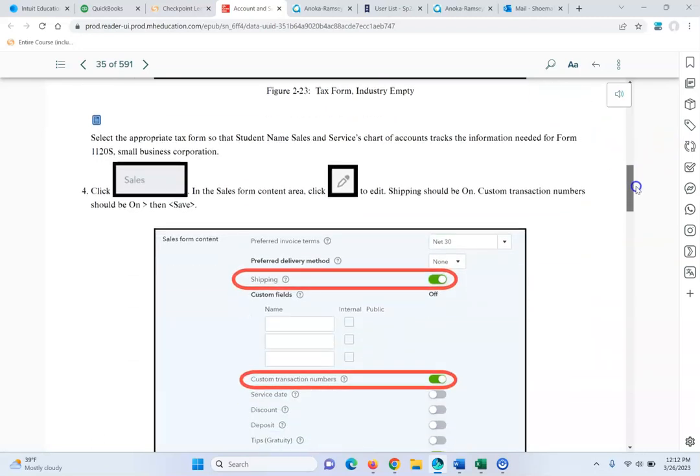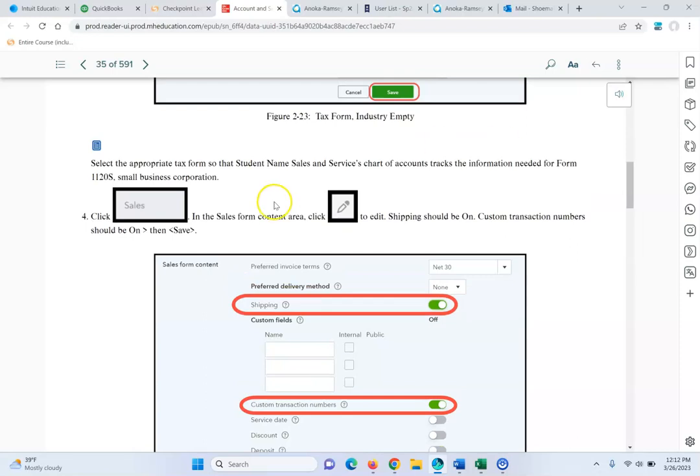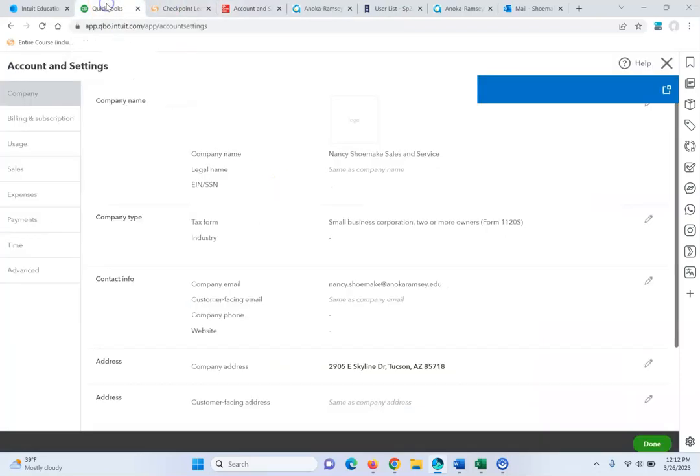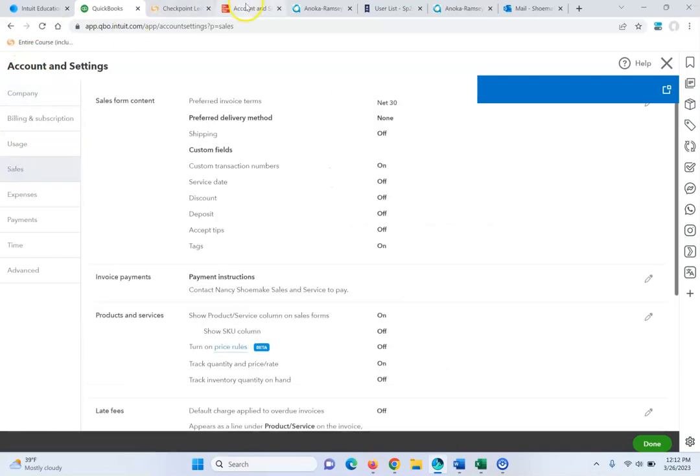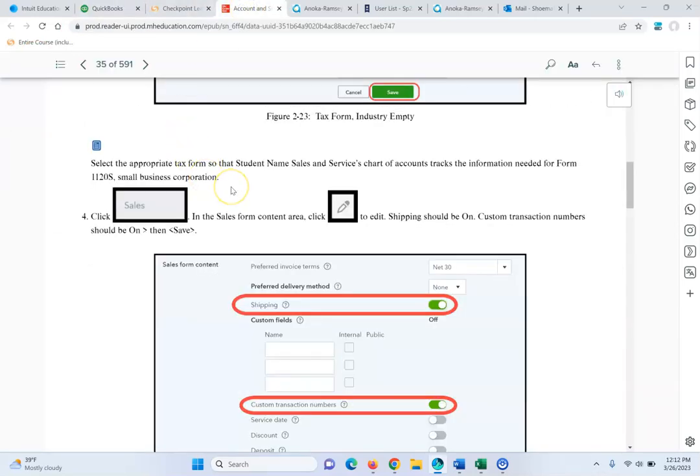Now, what we're going to do, we're going to click Sales down here. And you see sales in the form content. Click the Edit button. We should have shipping on, and custom transaction numbers should be on.